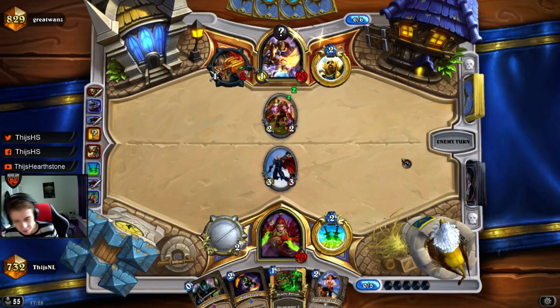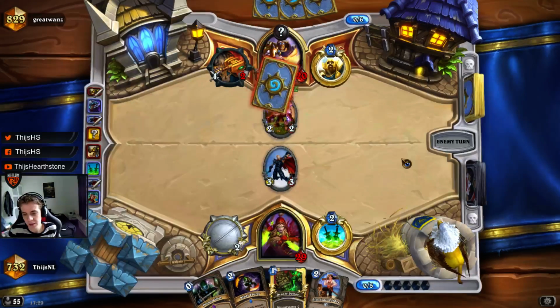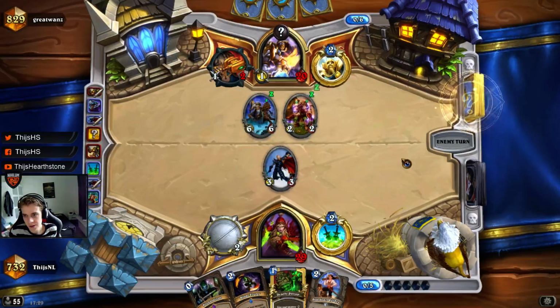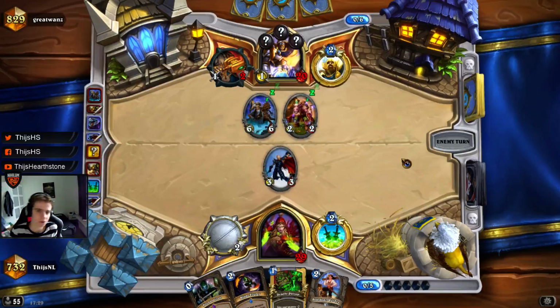I think the Redemption was too good there, and wasting a prep for Deadly Poison is also not a thing you want to do most of the time. I will keep the weapon here because of the Deadly Poison Flurry. Yeah, there it is. Okay, so now we get only 2 again. Well, there is no Competitive Spirit anymore.